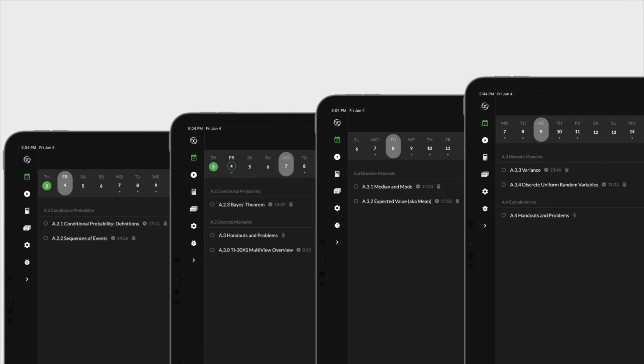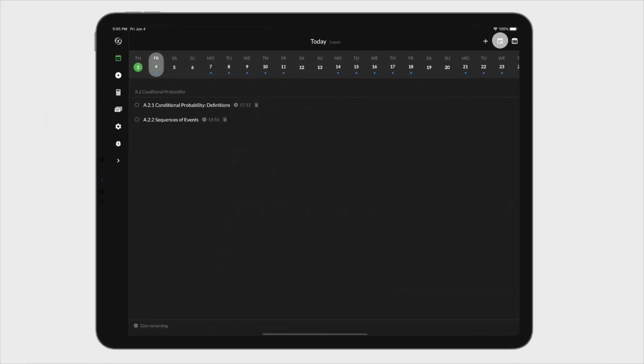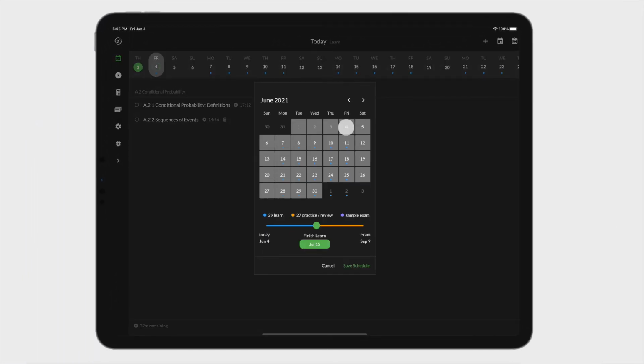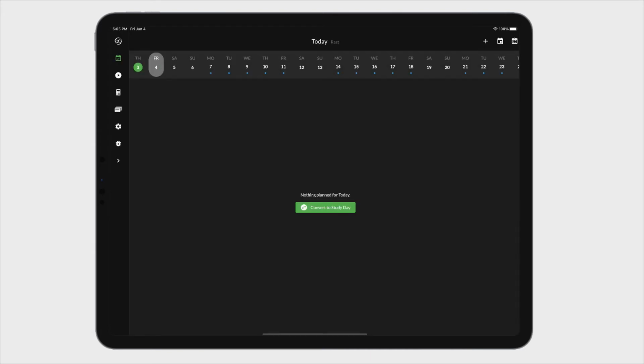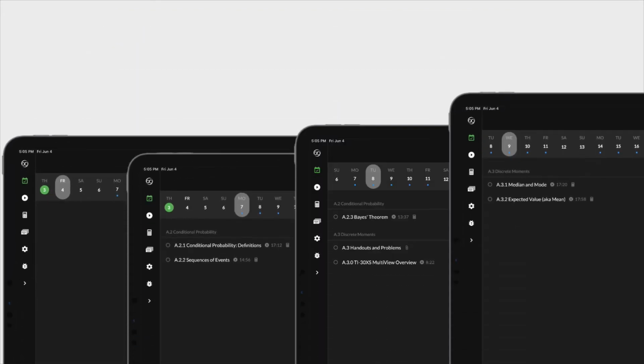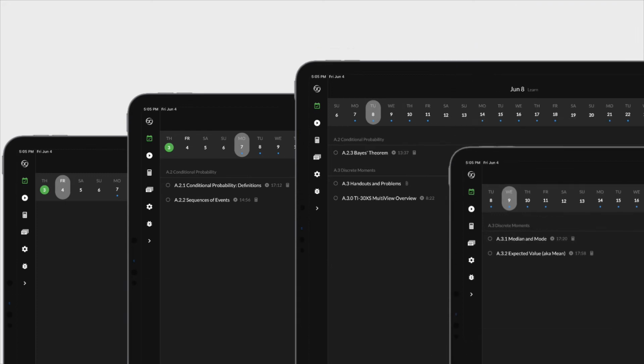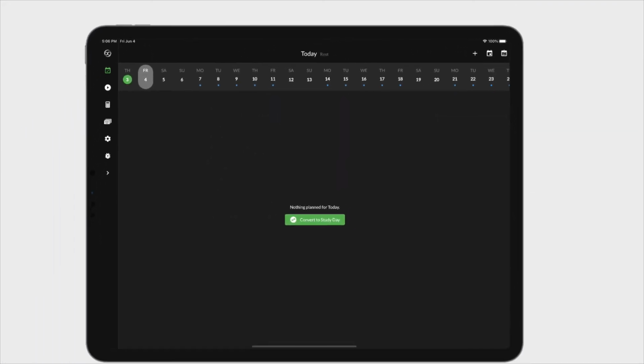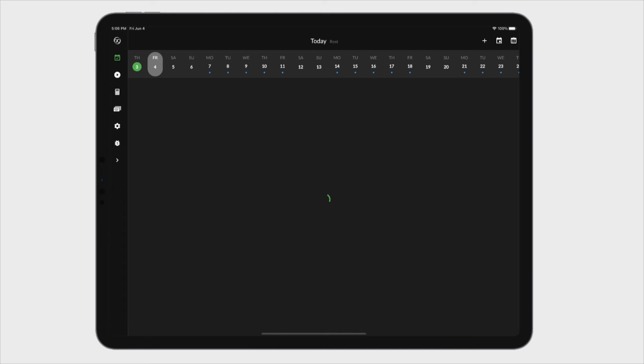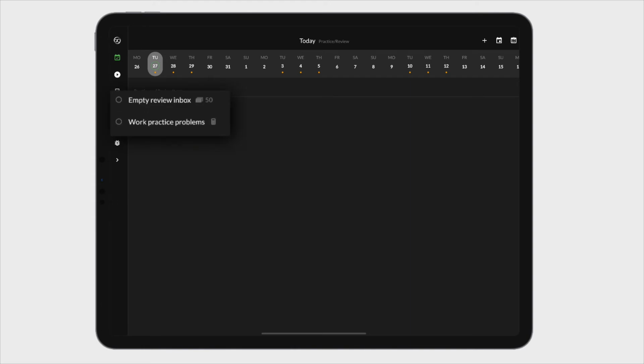Now, what if you don't finish everything today? We can simulate that by changing today into a planned off day. Everything you didn't complete today has been distributed into future study days, and the items that were on this next study day before have now moved further into the future. You can also change any off day to a study day right from the Today view without returning to the calendar.